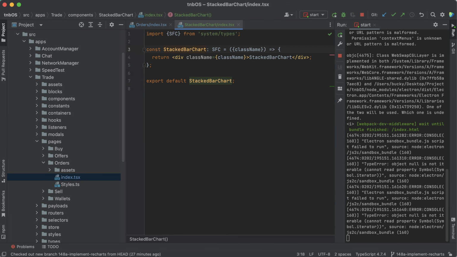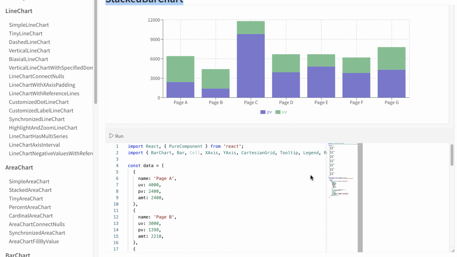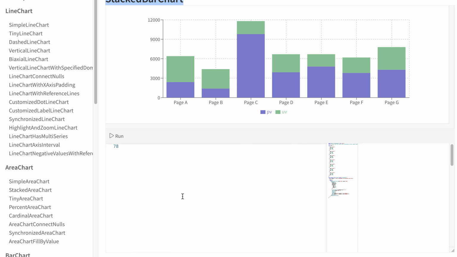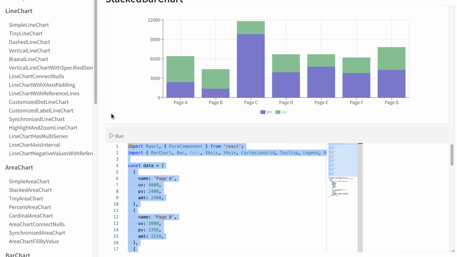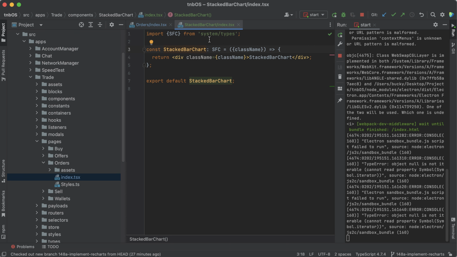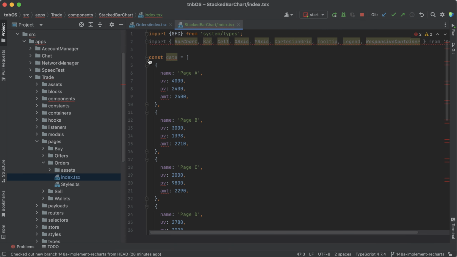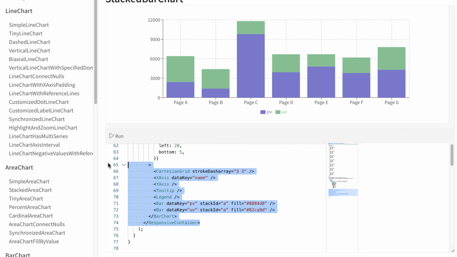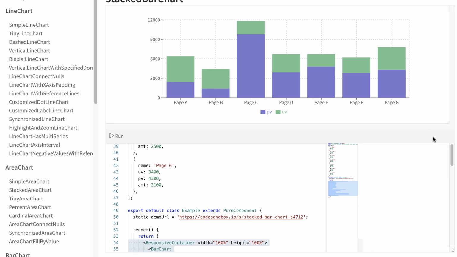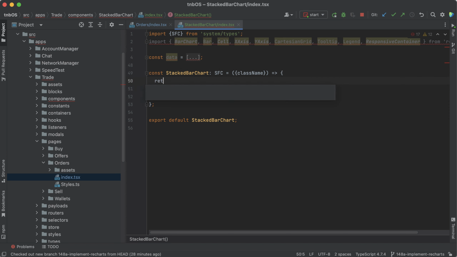Now for the stacked bar chart, what I'm actually going to do is just steal this boilerplate code. So for this, let's do this. Start with all this data. Don't need to import those, I don't believe. All right, so this data, I'm going to have to clean up later. And now, just copy this responsive container, which is going to be the parent for everything. And let me just return it.